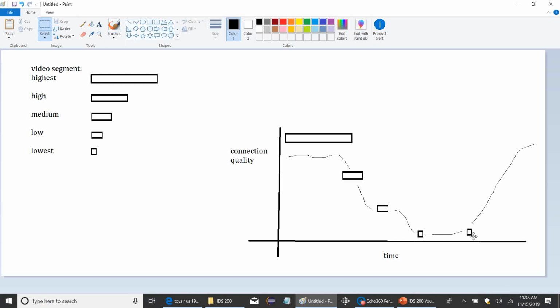At some point, YouTube recognizes, hey, it's getting better again. Okay, I'll send you a higher quality segment. And then when you go back up to the high quality level again, fine, you get the highest one. Okay, does that make sense? That's what Dash is. Okay, pretty simple conceptually. You know, there's a lot of complicated tech behind the scenes. But basically, it wants to give you the best quality video segment that your current network state can actually successfully process.